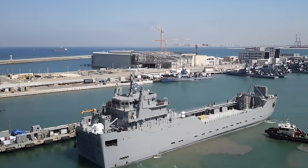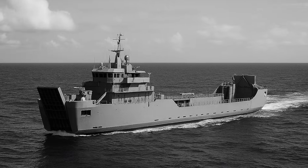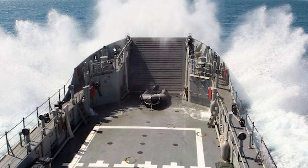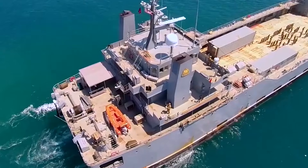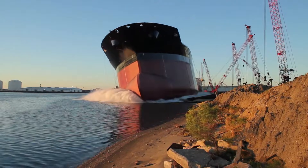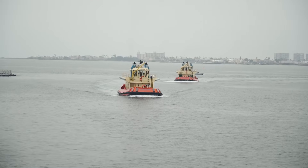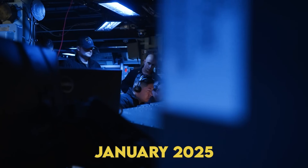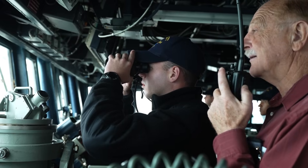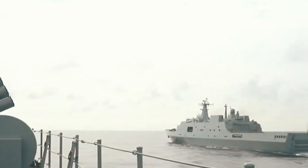The McClung-class story begins with failure. December 2024: the Navy cancels its original request for proposals after industry bids came in at nearly double the budget — $475 to $600 million per ship instead of the planned $150 to $175 million. Most programs would have died right there, but sometimes crisis breeds innovation. The solution came from history: during World War II, America built 2,710 Liberty ships using a British design adapted for mass production. Same playbook, different century. By January 2025, the Navy issued a new request for information, asking industry what they already had on the shelf that could be built immediately. Fourteen companies responded with nine different designs, but only two met the magic criteria.